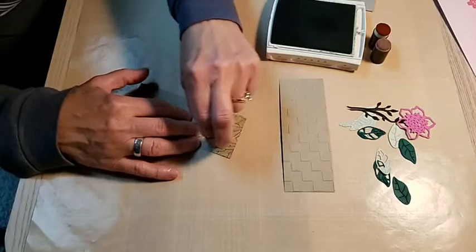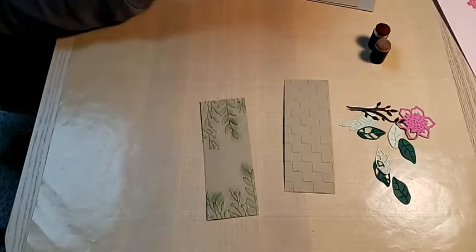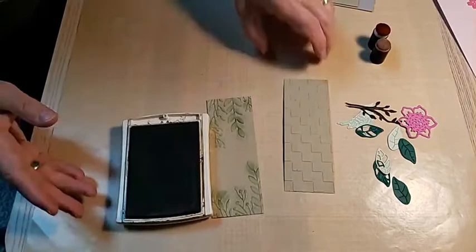So that's kind of pretty. We might use that. I have no idea what we're doing today. Like I've said before, it makes me nervous when I don't know what we're doing. I know we're making a card with the dies. So let's use some Soft Suede on this one. Maybe you can give me input on which one you think we should use.